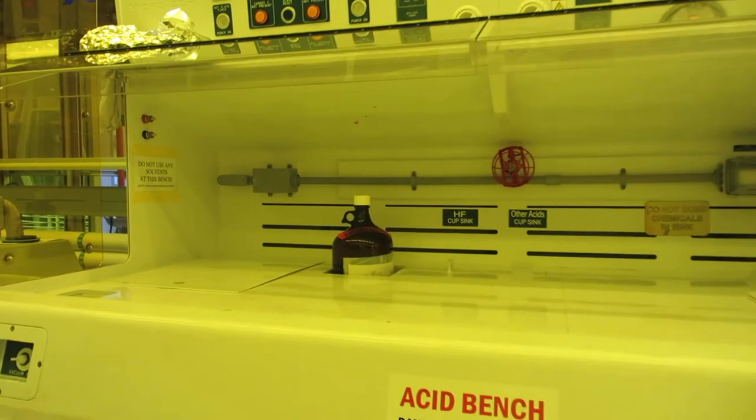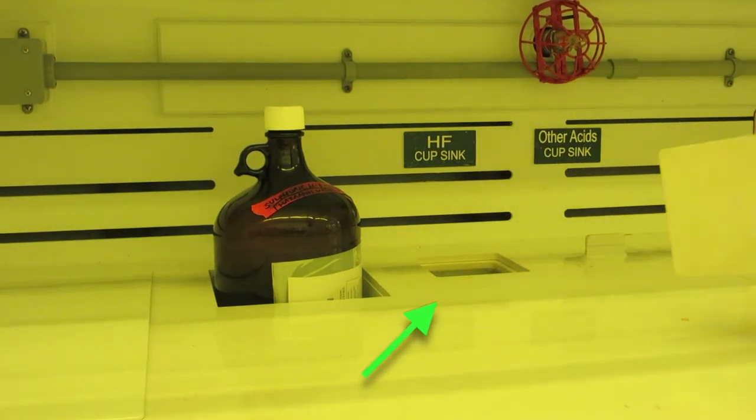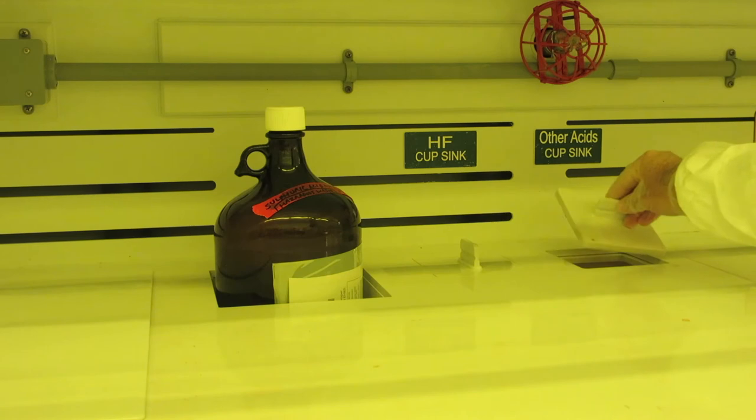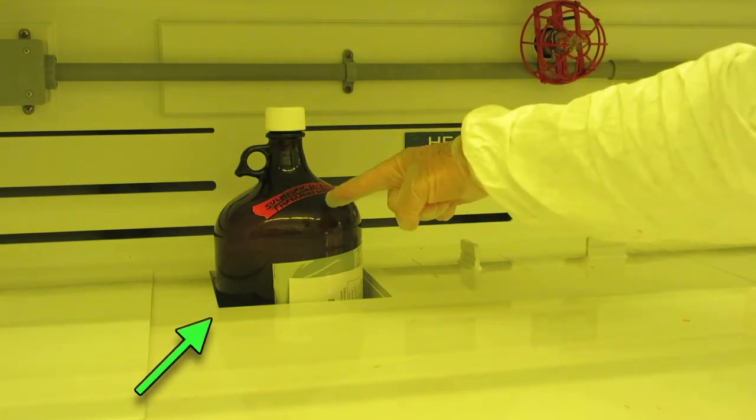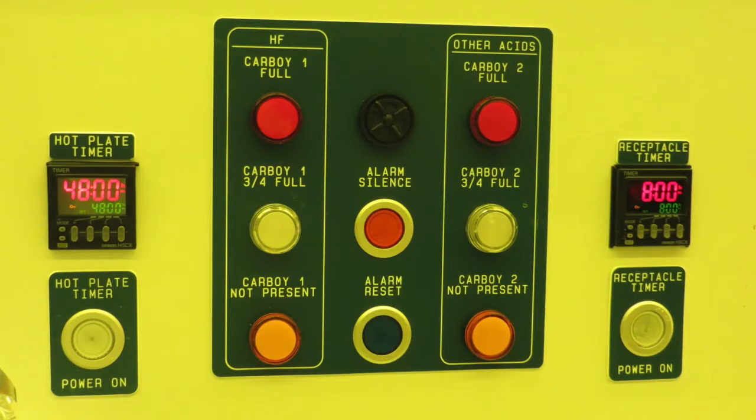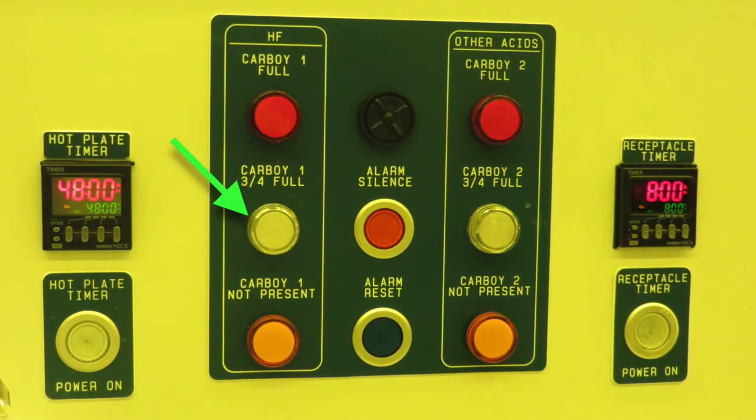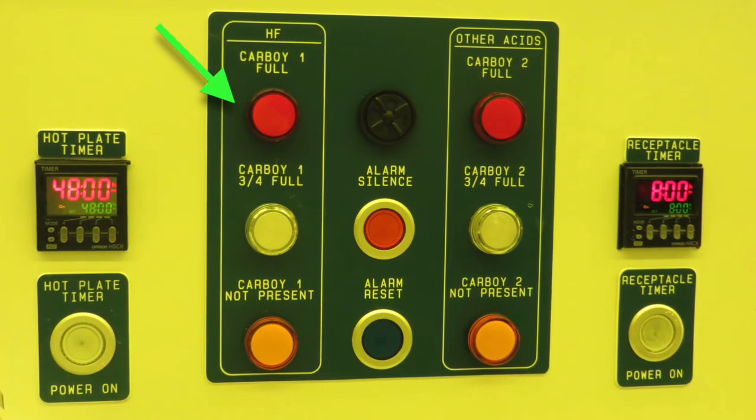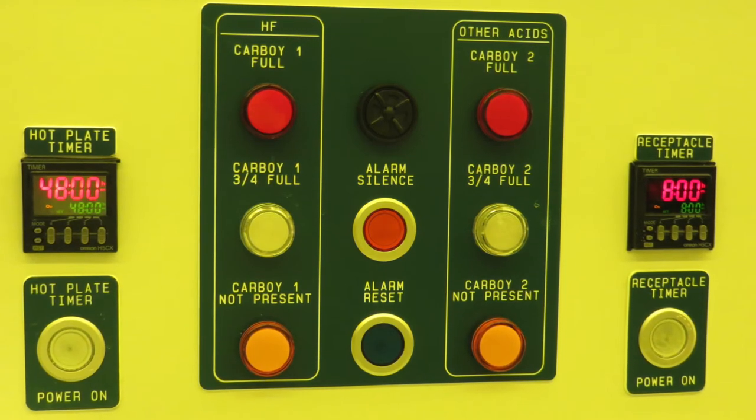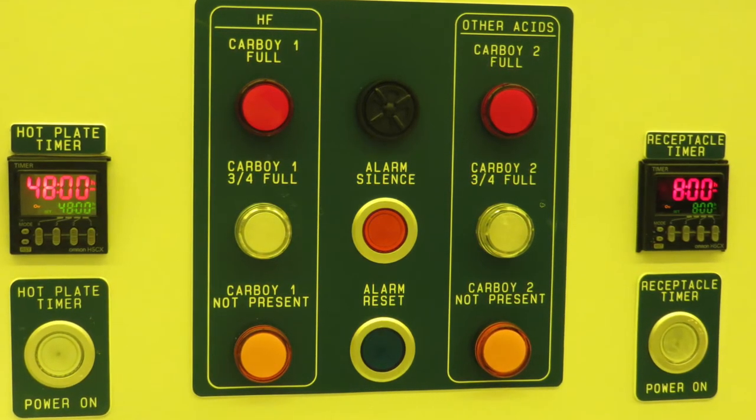Small quantities of most acid waste that you generate can be disposed of in the cup sinks at the back of the bench. This one is for HF mixtures and for buffered oxide etch. And this is for most other acids and etchants that don't contain HF. The brown bottle is for the disposal of small quantities of sulfuric and peroxide mixtures, otherwise known as piranha. The cup sinks drain into five gallon carboys in a cabinet in the service chase behind the bench. When the carboys are three quarter full, a white warning light lights up on this panel on the head casing above. When the carboy is full, a red light lights up and a loud alarm sounds off. A valve closes under the carboy to keep you from adding more and keep you from overflowing the carboy. If this happens, please don't add any more waste to the cup sink. Put a note over the cup sink that it is full and notify the lab supervisor that the carboy needs to be replaced.